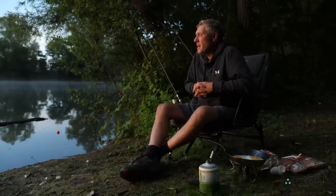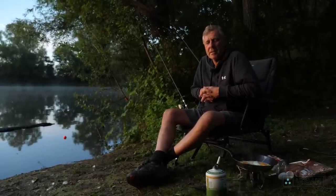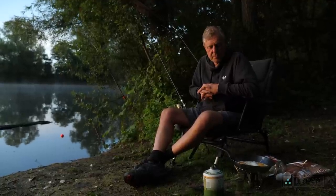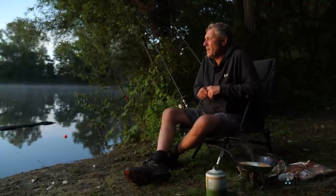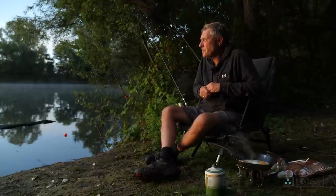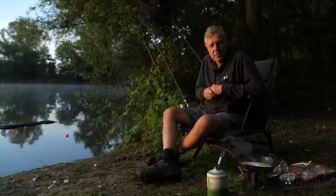It's a beautiful morning out here as the sun's coming up, the lake's flat calm - a stunning morning. This is one of my favourite parts about carp fishing, getting up early on days like this in midsummer. I haven't had much sleep through the night. I had a few liners myself but Dan kept getting liners - he's fishing a little one-rod spot up there so I kept hearing his buzzer going off through the night. About four o'clock this morning I heard his buzzer start screaming off, went up there and sure enough he had a fish on. I netted it for him - he's got a nice common in the sling so we'll do the photos of that soon.